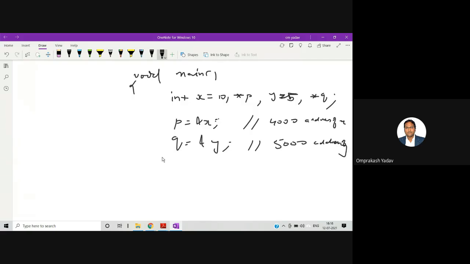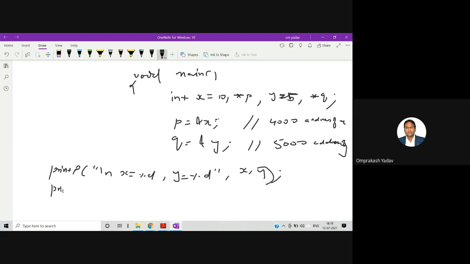Now I'll write printf x is equal to %d, y is equal to %d, x y. So I'll get the values of x and y.